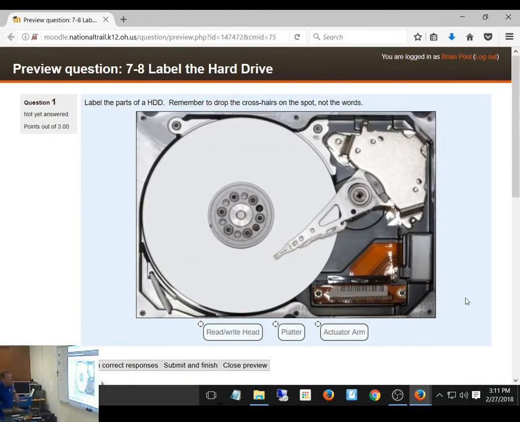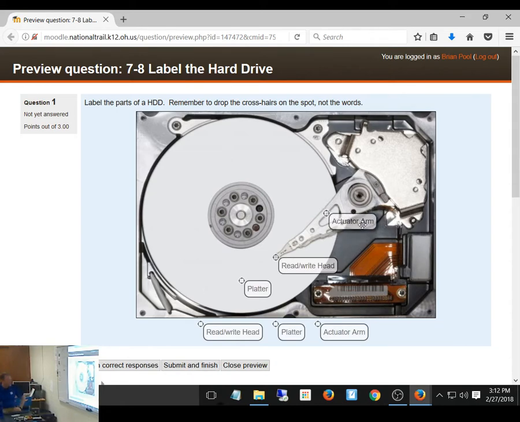So there, I don't know what it's going to do with that one. So I need to go and say, okay, the platter, and this is the crosshairs that I'm talking about. That little crosshair has to be anywhere inside that circle to get it right. Now the read write head has to be anywhere, and hopefully they do that, right? Because that is the read write head, that little tiny spot on the end. The rest of it's just kind of giving them a margin of error.